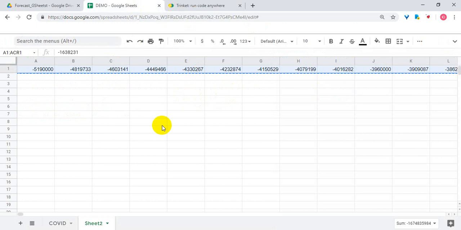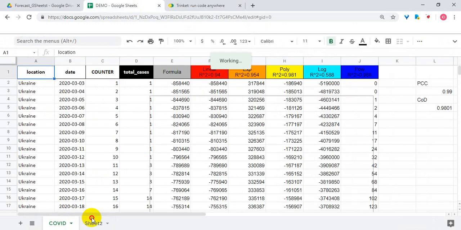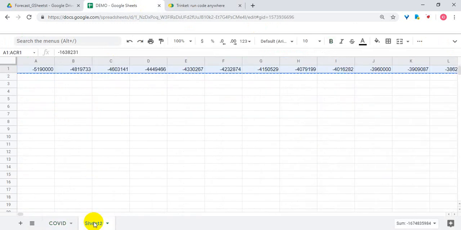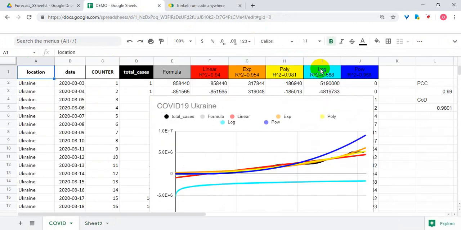Okay, let's calculate it manually by a different way. Maybe something wrong.